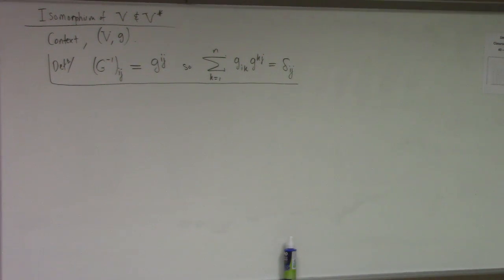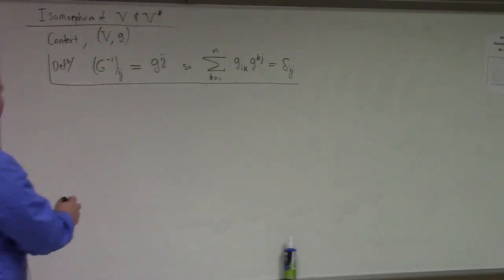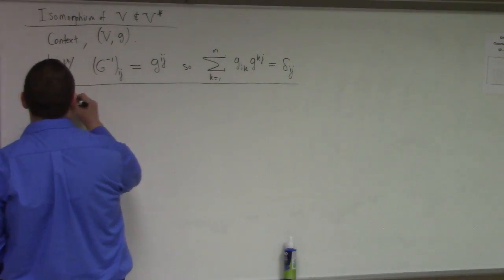That's kind of okay, but you should keep in mind it's not really an inverse of the metric as a mapping. It's just the components of the inverse matrix of the metric, to be clear. Once you have this, this allows us to introduce what are called the musical morphisms. You're like, what? So check it out.